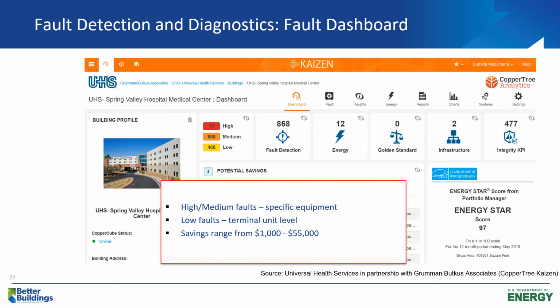Dashboards at the big picture level are also really important for FDD. So prioritizing the faults, but also being able to see your building health at the big picture: how many total faults you have, how many have been corrected, and those loops closed on issuing the work orders and so forth. This is just one example from one of our partners of how they keep track of all their faults in a dashboard. This is becoming a lot more common, and it's really helpful when you have multiple buildings with FDD in place. Next slide.